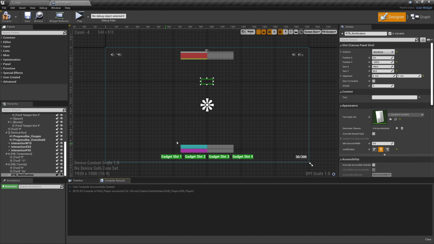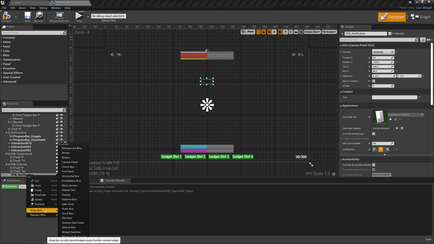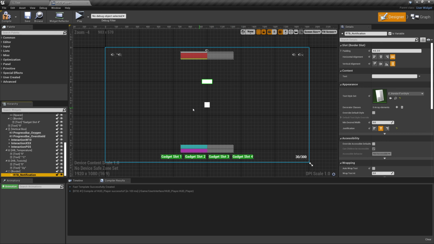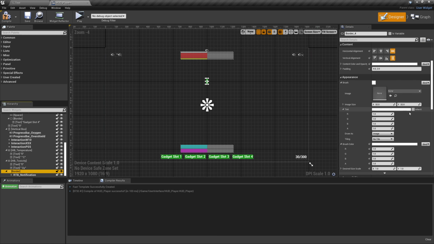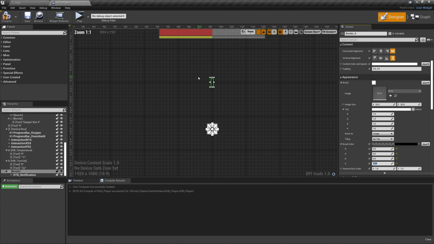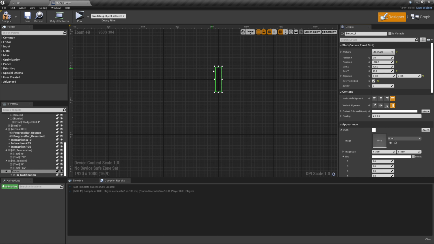So another thing I would like to add to this is going to be a wrap with border. I want to put a border on top of that. And then the border, I'm going to size to content. So it's going to be as big as the notification is. As for the brush color, we want to go 000 and 0.25 or 0.5, depending on how you're feeling. So I'm going to zoom in here because we've got no text here. We don't need text at the moment. What we want is to get this fading in and out.